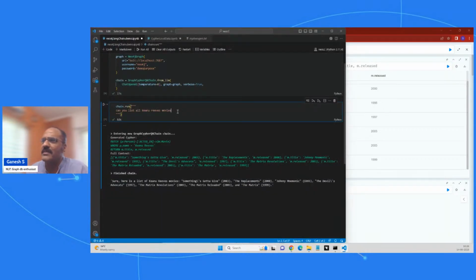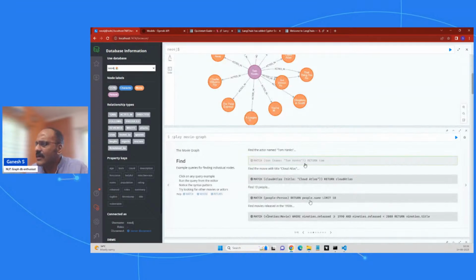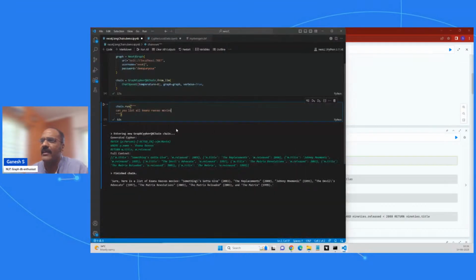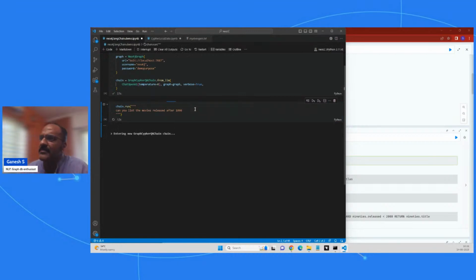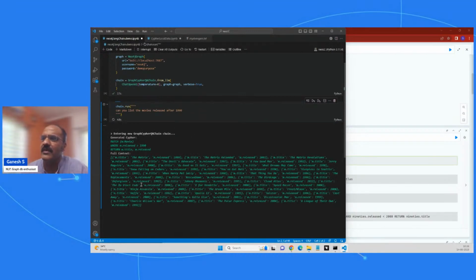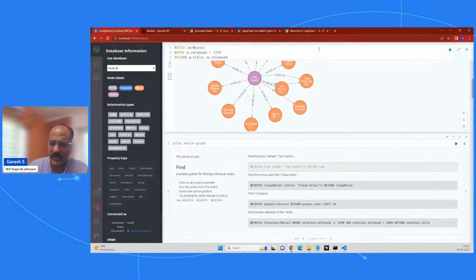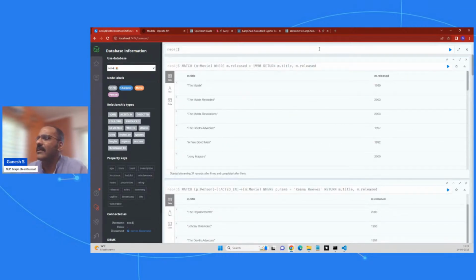Okay, I can ask a lot more questions. I can say, hey, what else is here? Movies released in 1990s. Can you list the movies released in 1990s? Or I'll say after 1990. It gives you the list of movies. And you can even take this query, go to your Neo4j, hopefully it's syntactically right, and it gives you this exact information. Notice that the output is deliberately created in the form of text so that you can easily consume it into whatever application or program or life cycle that you wanted to create.